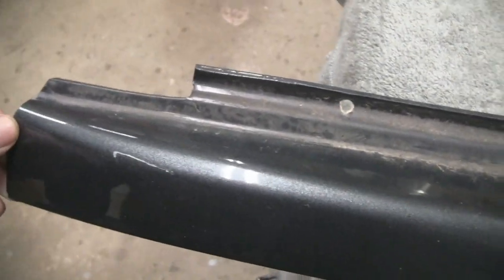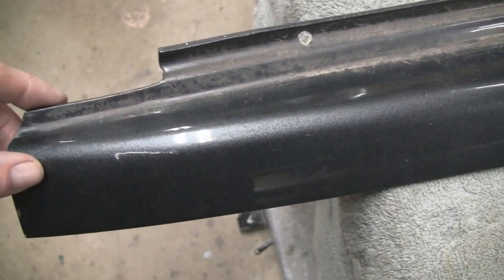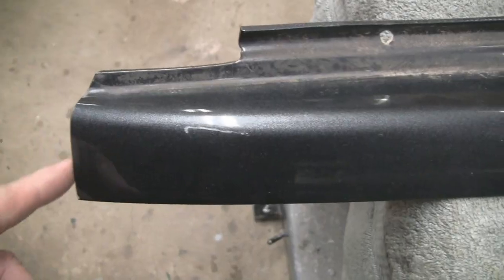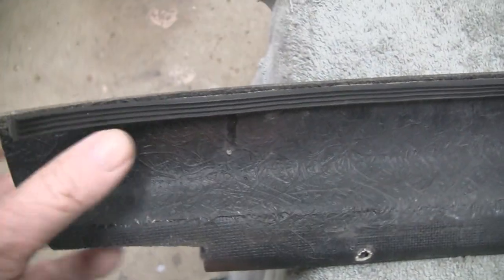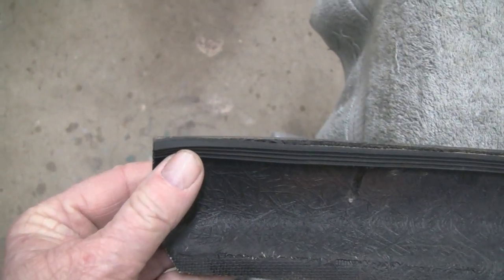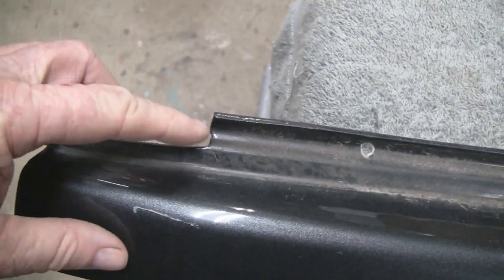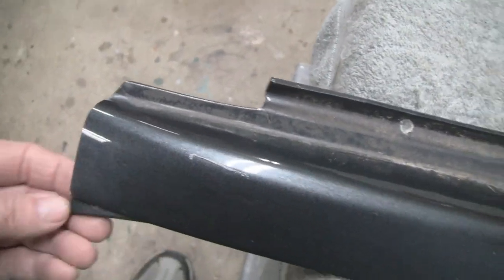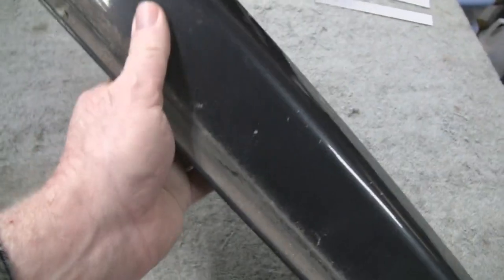But here's our problem. Alright, see this end here? This is good that we got one end. Then we got reference points here, and even this piece of rubber here, that gives us a reference that comes right to the edge of this fiberglass piece. So remember that, these two references right here, this piece here and that piece of rubber. Remember that, because let's flip this around and show you what our problem is.